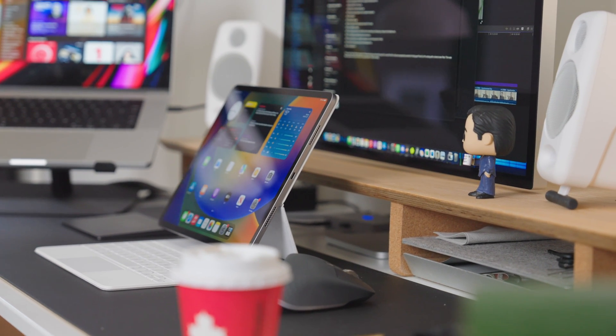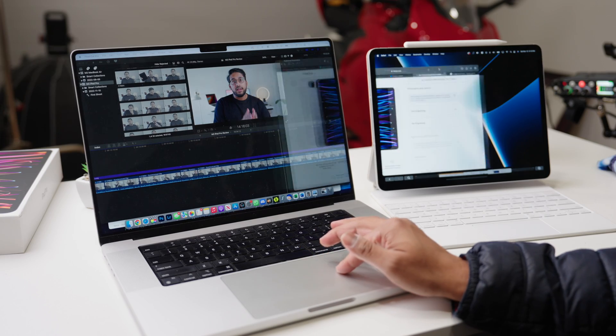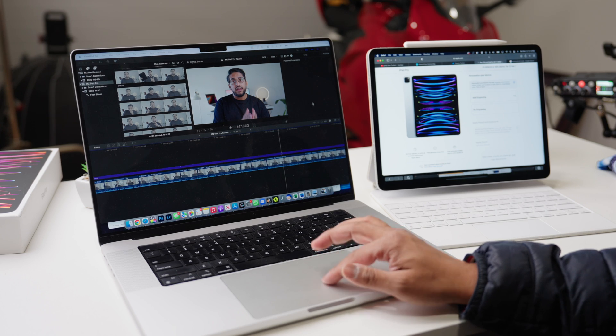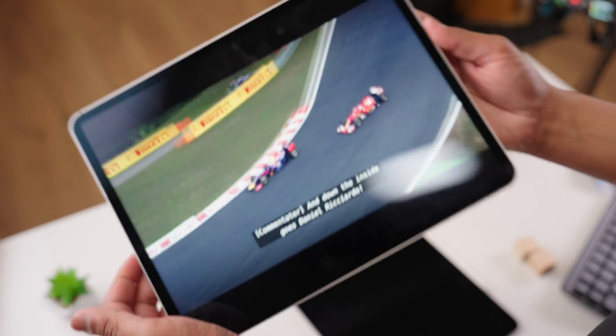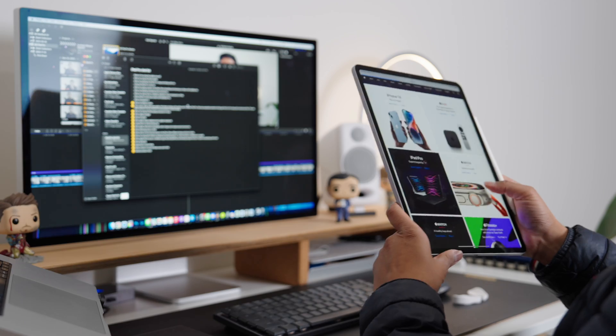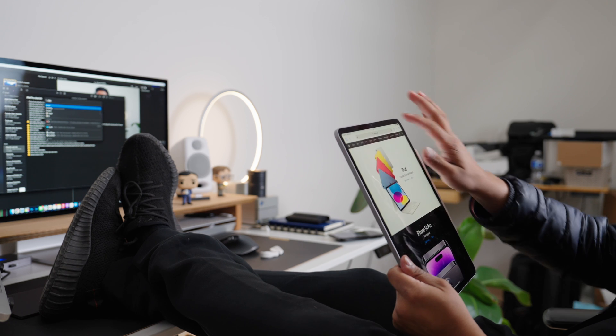There are a few things the iPad Pro does really well. Firstly, using it as a secondary device — it's surprisingly helpful and handy, especially if you have the 14-inch or 16-inch MacBook Pro with Liquid Retina XDR display, as they both have pretty much the same display and everything matches across the board. It's the perfect combo. Next is content consumption. I know the 12.9-inch can get quite cumbersome, but that mini LED screen is a sacrifice I'd be willing to make every single time. Everything just looks so good on it — watching TV shows, Netflix, YouTube — it's just a solid experience overall.